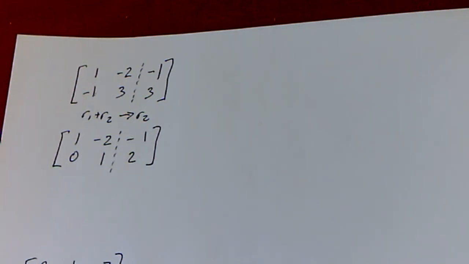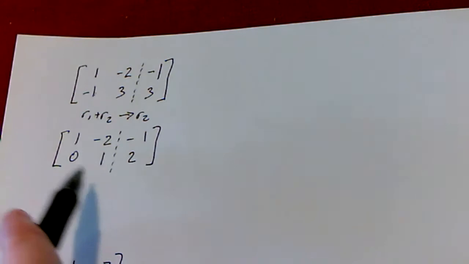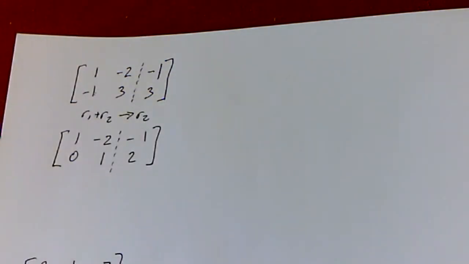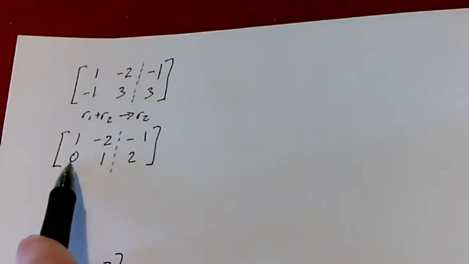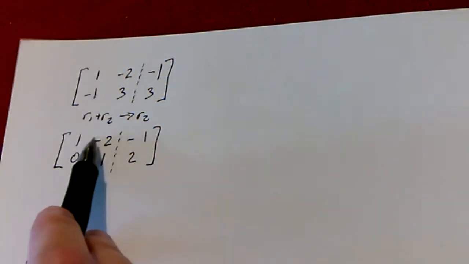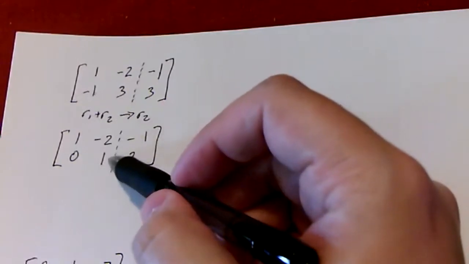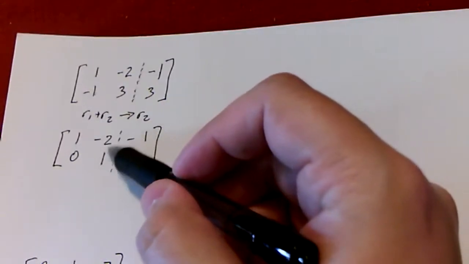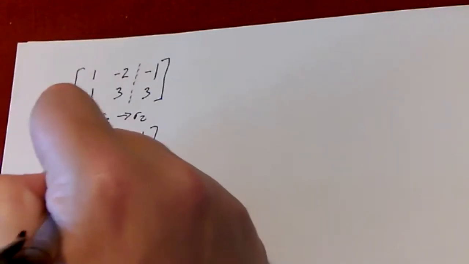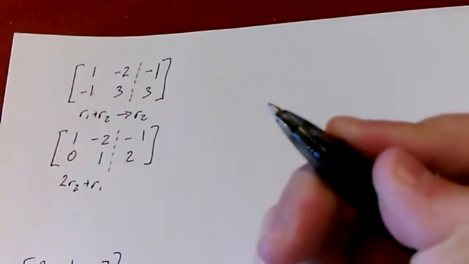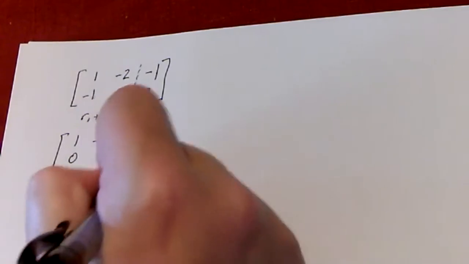Now that we know that, we can plug it in just like we did in the previous system. It's the same system, so that's useful. Now we can also say, well, now that I got rid of x1, I can get rid of x2 up here, and then I'd have both solutions. As I look here, I have 2 copies here. I need 2 copies so that those will add up to 0, right? So I'm going to take 2 copies of the second row, add them to the first row, and replace the first row.